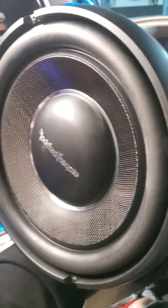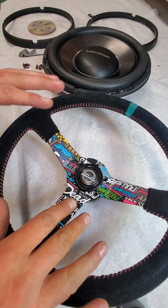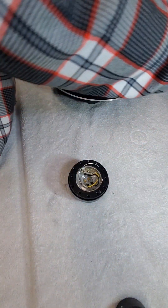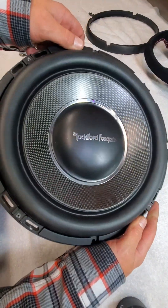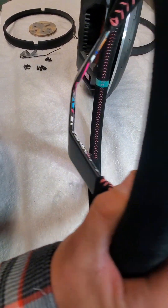So let me show you how I built this thing. This is all the parts and pieces I need to build this steering wheel. This is the original steering wheel right here that I'm using — it already has an Energy quick release adapter on it. You can take the horn off of here, you don't need that anymore. Take the steering wheel off and that leaves you with this quick release adapter. We're going to need to attach this to the back of this bad boy. This is a Rockford T1 shallow subwoofer, and this is how deep it is — it's almost as deep as the steering wheel, so this thing will fit perfect as the steering wheel.